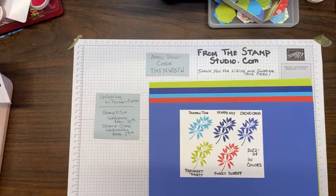So hopefully it will support their business and give us a great way to get together. I don't care if you're another demonstrator. I don't care anything. I just want, you know, I like being with stampers and I want us all to get together. So that's my thought there. And I have this vision that one day we're going to take over the entire place. So let me have my vision.